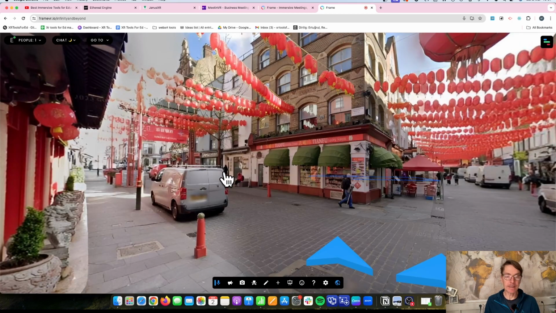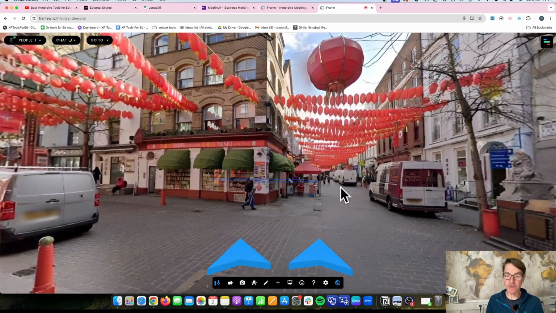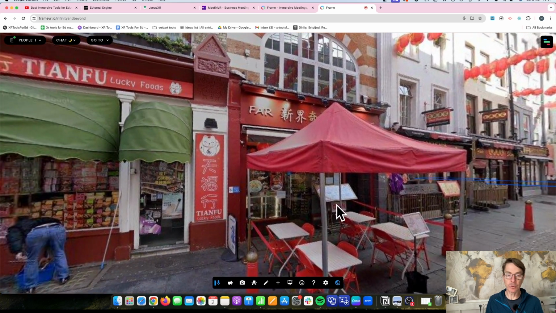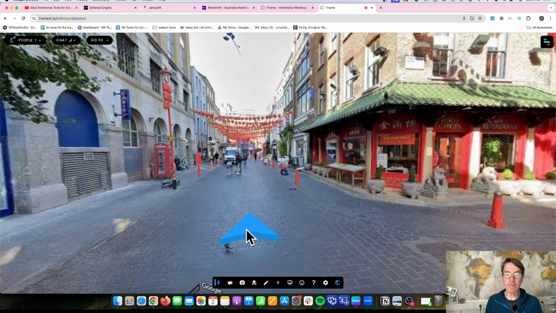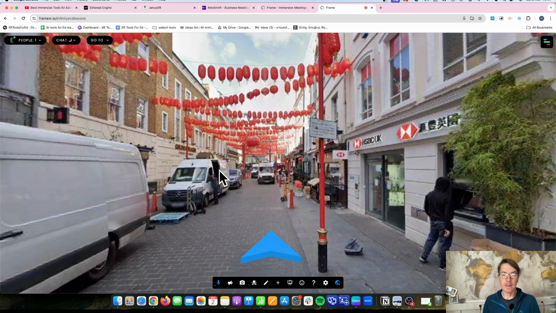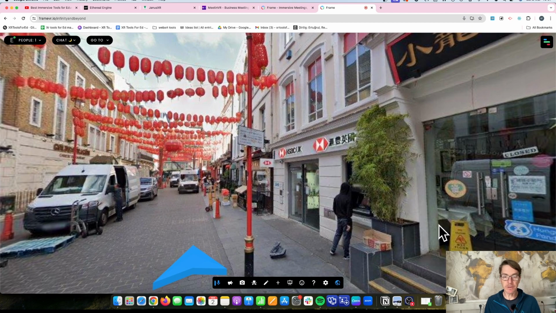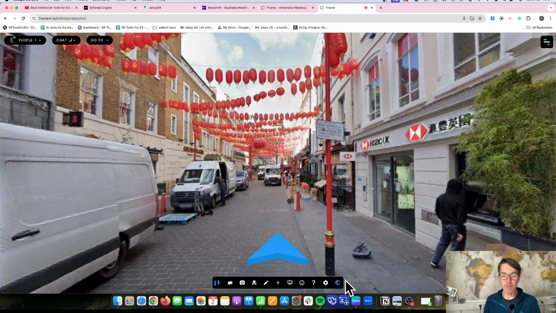And now when I click in here, myself and all of the other members in the frame are going to be immersed in Chinatown, and we have the ability to leverage the Google Street View, and myself and anybody that is in this frame will be walking down the street in London. There is a ton of possibilities here regarding cultural comparisons, foreign language description of directions, or what do you see, etc., etc. So I will be doing more deeper dives into the Google Street View in future videos.